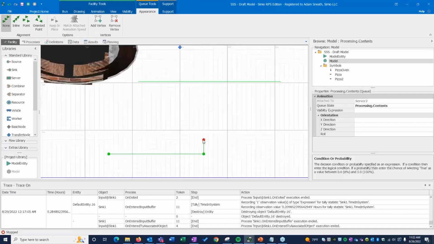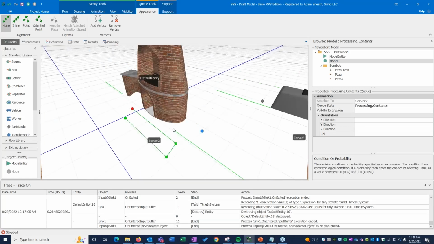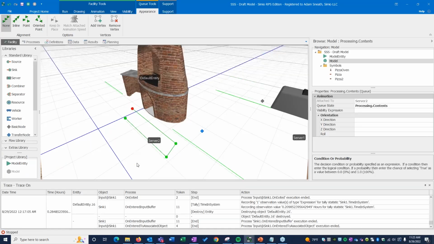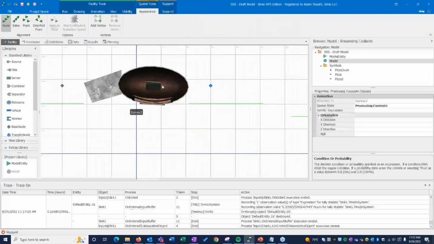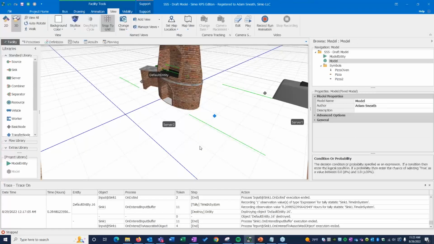Now, to help with this, if you'll just bear with me for a second, I'm going to take the processing queue, the place where entities go while they're being processed, and manipulate this a little bit. It's not a perfect science with drawing these queues. We're going to come down in 3D and basically create 2 racks in our oven. Move this up. Now, if you're not familiar with some of these keystrokes I'm doing, you can press the H key in Simio and see that, for instance, I can hold down Shift to move an object up and down in 3D. And you can turn that message off with another click of the H key. And that looks about right. So let's pop it back in our oven. How are we doing in 3D? Maybe we'll go a little bit higher, and we should be good to go.